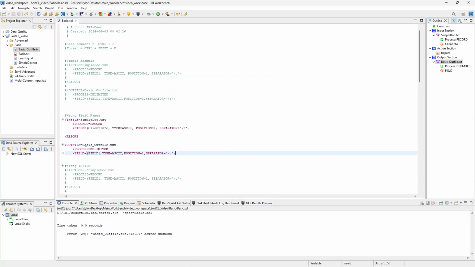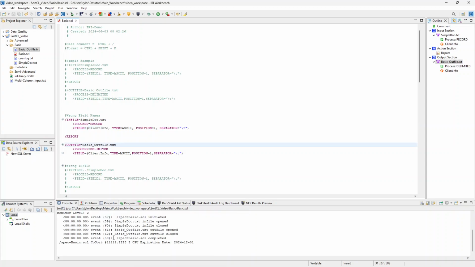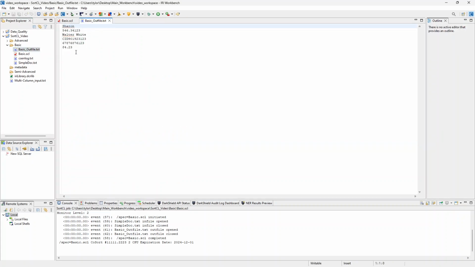we can see everything looks good here. So we have to then look at why it's saying the source is unknown. And that's because it doesn't know where field 1 is. It doesn't exist. The reason is because client info exists. So we can just copy this name, paste it there, and now we're referencing the information that is inside this client info field. So let's go ahead and save that. We'll run it again, and everything worked out fine. And our out file is exactly what we were hoping for.